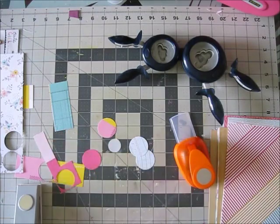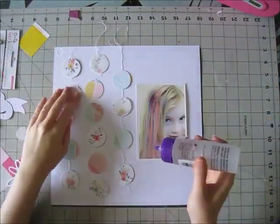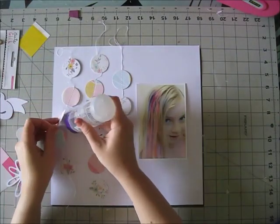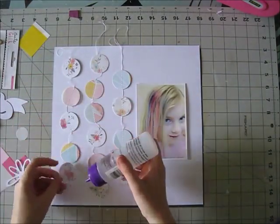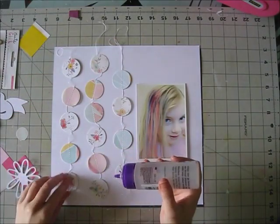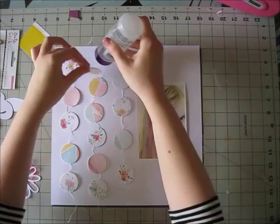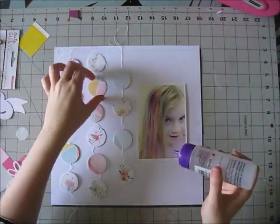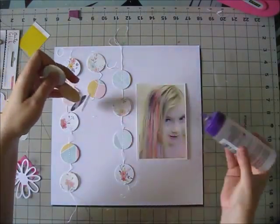A great way to go is to choose pattern paper from the same collection. Some kits have like six pattern papers from the same collection, but in this case it really limited my options — which is good because it gives you fewer choices and makes you work faster. I mostly went with the pattern papers from the new Dear Lizzy collection.